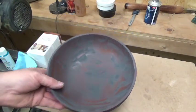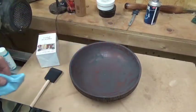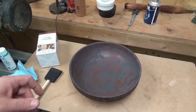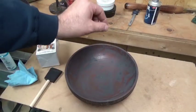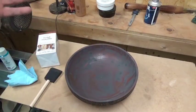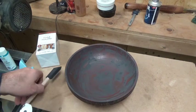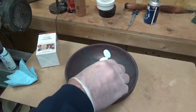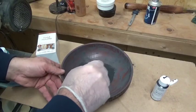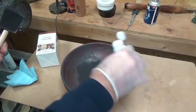If I do see brush strokes in it, I think what I might do is blot it on with a paper towel, because I think the end result would look better if it didn't have uniform lines of brush strokes in it, although that might disappear with the rust spray. I really don't know. And we'll put some in the middle and brush it in first and see how it looks. Okay, it looks like it's going on quite a bit more uniform this time.